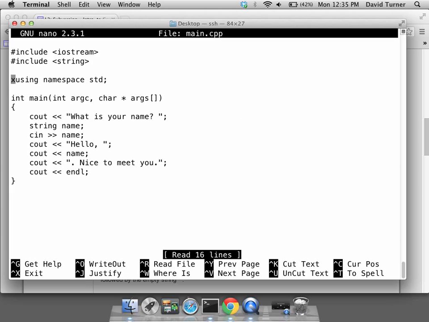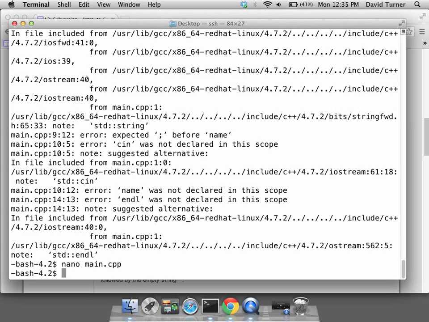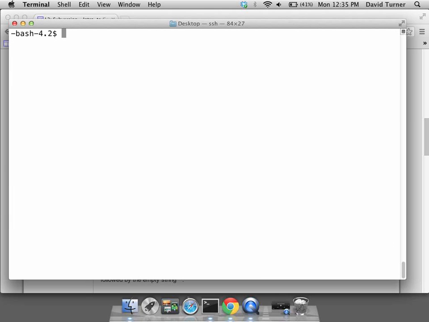Let's go back in here and fix this. Let's see, the delete key, is that going to mess me up? There we go. Looks good. So Control O to write it out. Control X to exit. That's a lot of confusing stuff on the screen. I'm going to type in clear to clear it out.